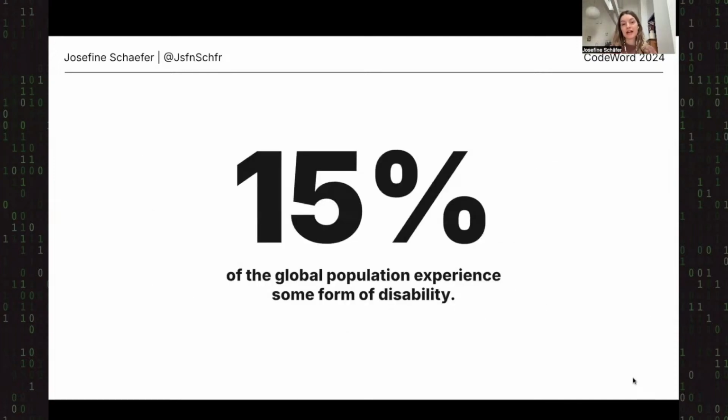And so beyond that, actually 15% of the global population experience some form of disability throughout their lifetime, right? And this is a very rough number. Of course, global data is so hard to come by, especially when it comes to something like this. So this is just a rough estimate by the World Health Organization, but this is a lot of also money that you're missing out on if you have a product that is inaccessible, because these are all people that could potentially be using it, right? So these are just a few of the many reasons why you should care about web accessibility. And I have some resources linked in the end if you're curious about anything else.